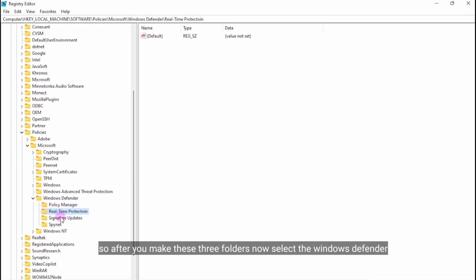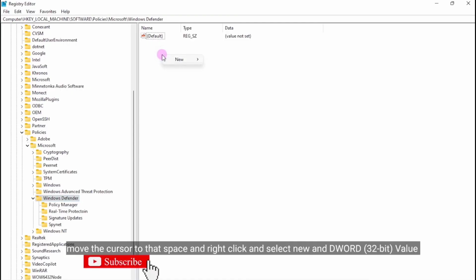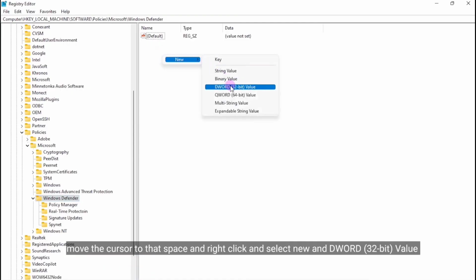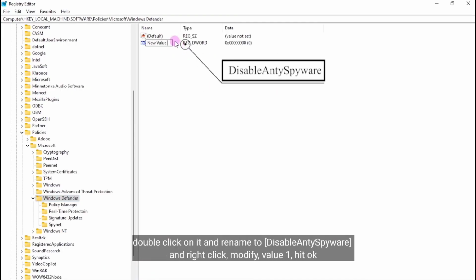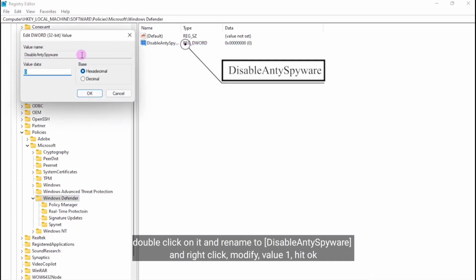Now click the main Windows Defender folder again. In the empty space on the right, right-click and select New. Then DWORD 32-bit value. Rename it to Disable Anti-Spyware. Double-click it and change the value from 0 to 1.